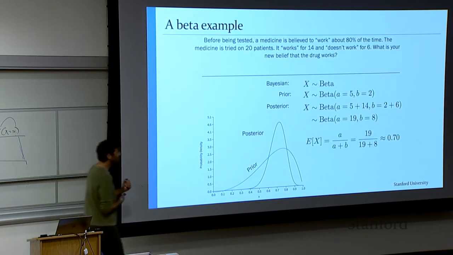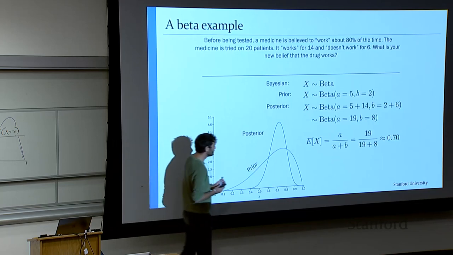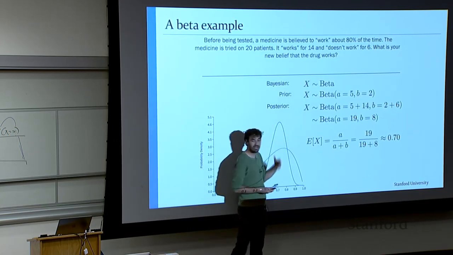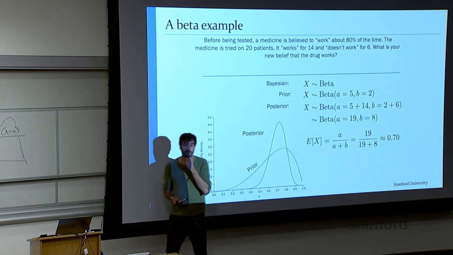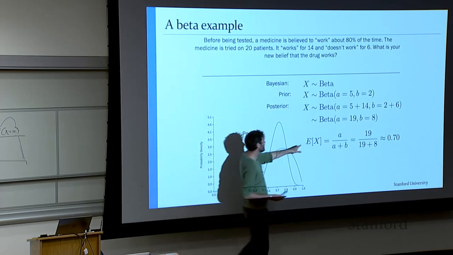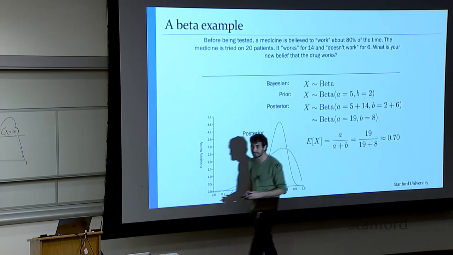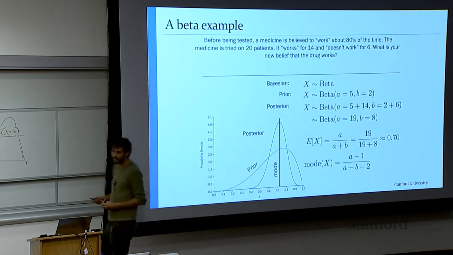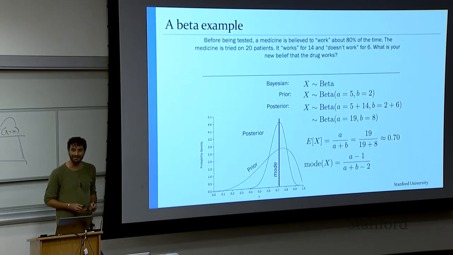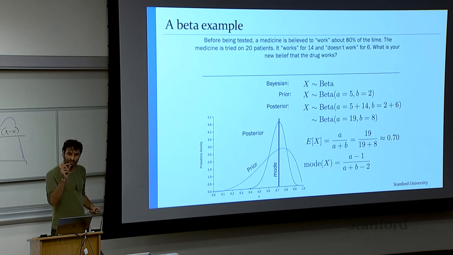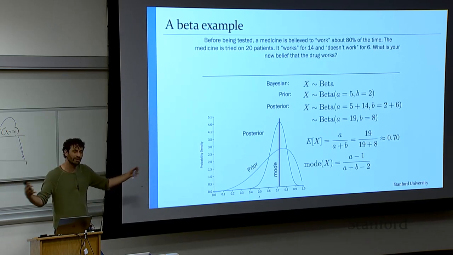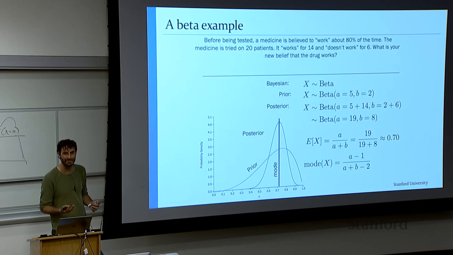You could also talk about the expected value. You could say, hey, this is a whole random variable, but maybe I just want to give one number for probability. And you can do that. You can say, what's the expectation of this random variable? And you could say 0.7. Now, I want to point out a really weird thing about the beta. Expectation is a way of taking a beautiful random variable and collapsing it into one value. It makes me sad because you've lost so much information.